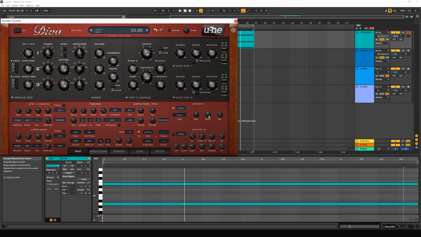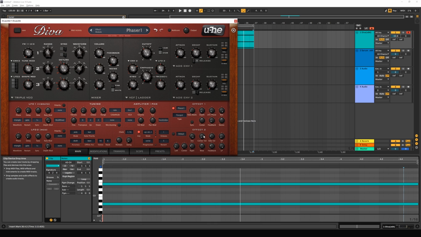So next up is the depth, and that just controls basically how deep the modulation is. So you'll hear more of an effect at a higher amount and less of a stereo effect at lower depths. And then it's just the dry wet over here, so we hear the dry signal when this is turned all the way to the left. And as we mix it in, we start mixing in the chorus. Okay, that's it for chorus.